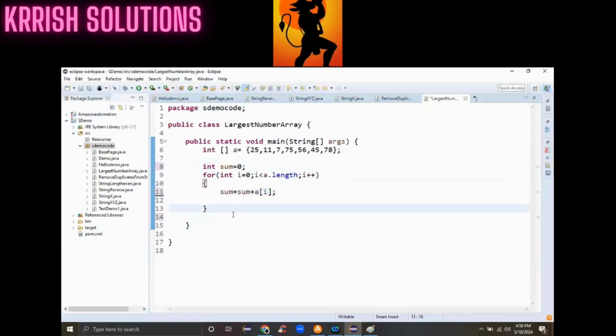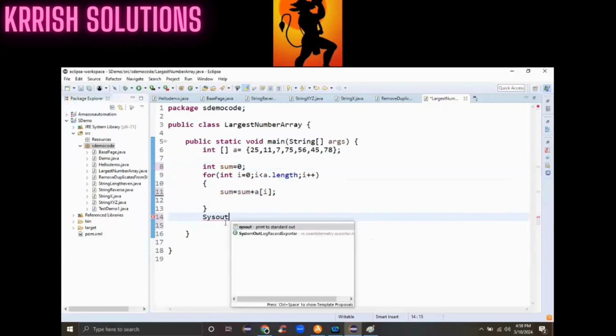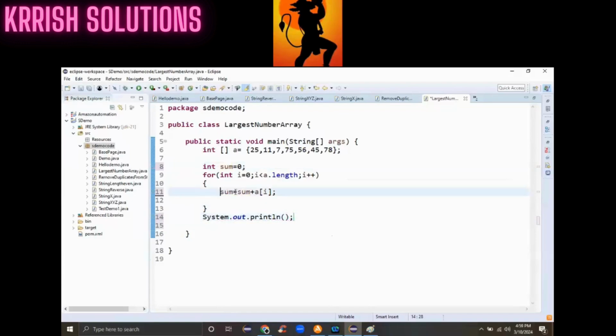Finally, after calculating the sum, I will just print the sum, the sum of the elements present in the array.